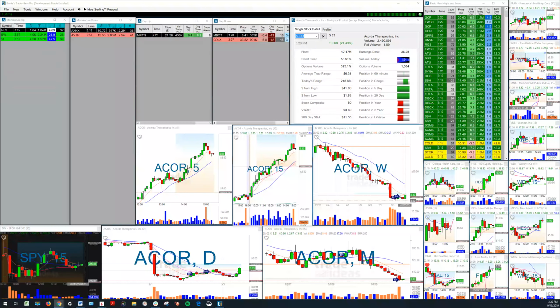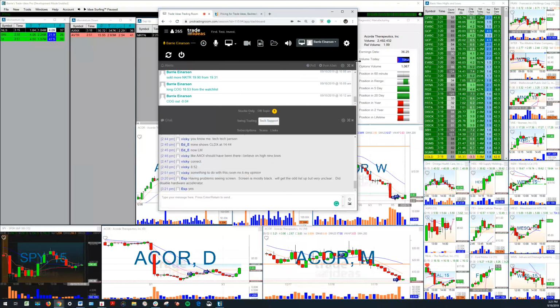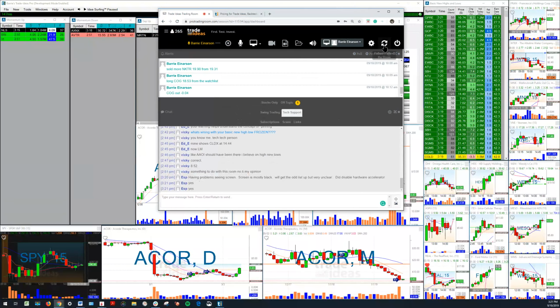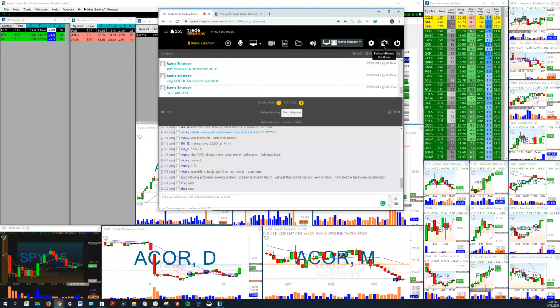Okay, so you disabled the hardware accelerator, and you're using Chrome, and you've done a refresh. I don't know if you can see this, but it looks like almost a circle, a couple of half circles. That's the refresh. You've done that, when you're using Chrome.